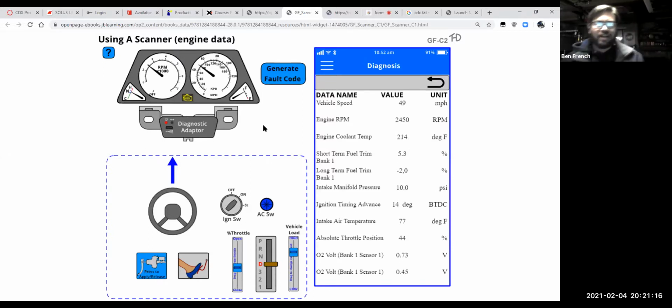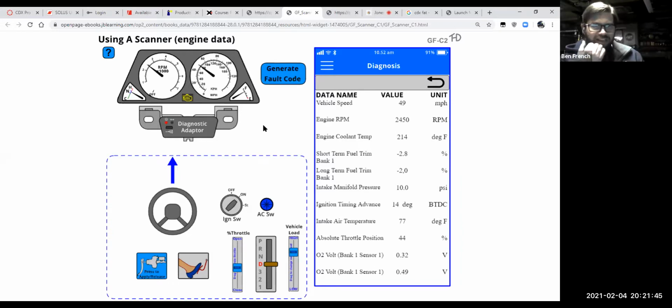If you're choosing to buy the CDX book, you don't need to have this. But if you play around with this stuff, it definitely will add a whole layer of other information to the class, and you will learn a lot more from it. If you haven't done engine performance classes and you want to know how those sensors work, all that stuff is built into CDX, so you can learn a lot by playing around in here.